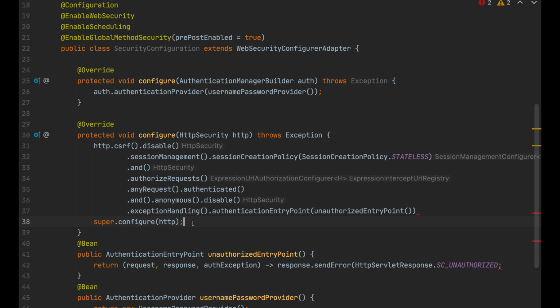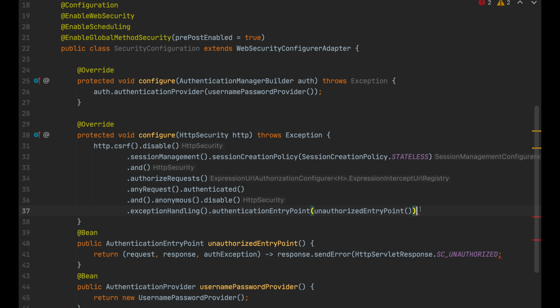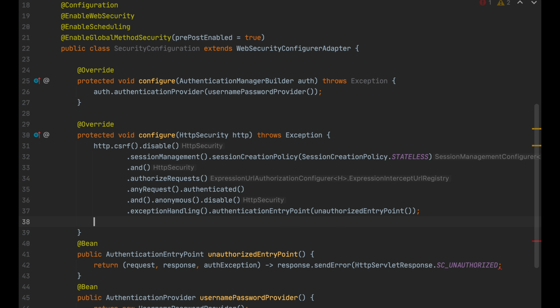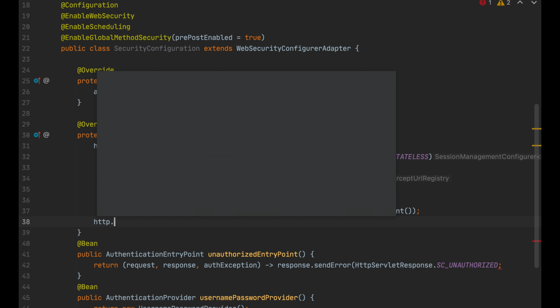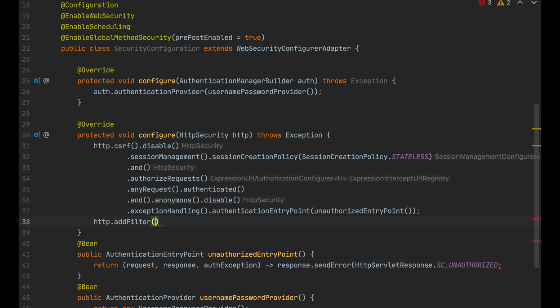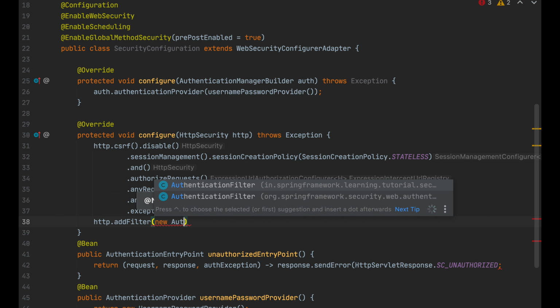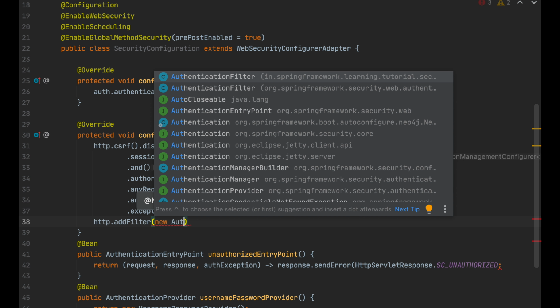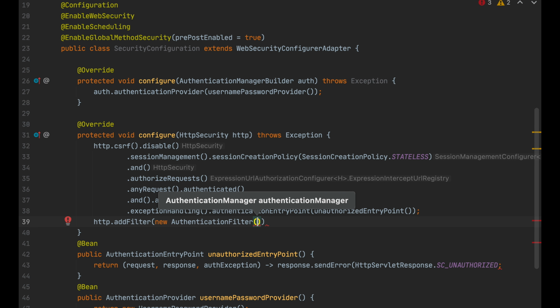We also, the filter that we were defining, we need to get rid of this super thing, put a semicolon here, and then we add the authentication filter that we have defined, new authentication filter. So we say add filter before, because we want to add it before the basic authentication filter gets called.